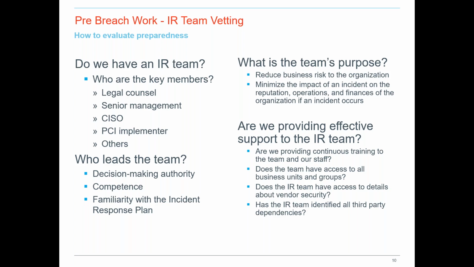And finally, are we properly supporting them? Are we providing training? Does the team have access in the event of an incident to all data, all groups, all silos? And does our IR team look at our vendor security to ensure that they know who's keeping our data and who they need to ask for if information was needed in order to evaluate a response? These are all questions that allow you to ensure that the steps you're taking to protect your business and to protect your clients are ready to roll in the event of an incident.